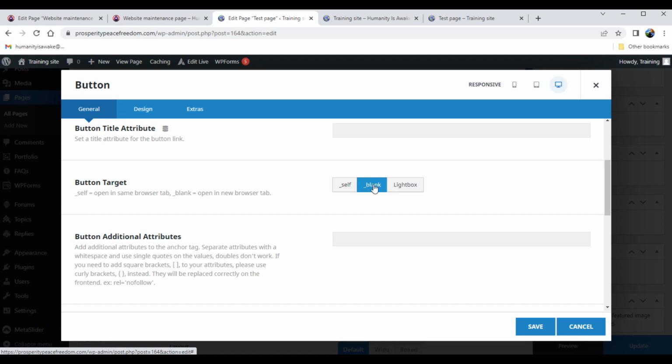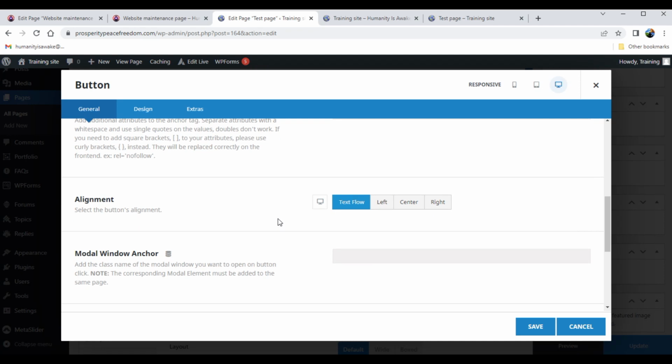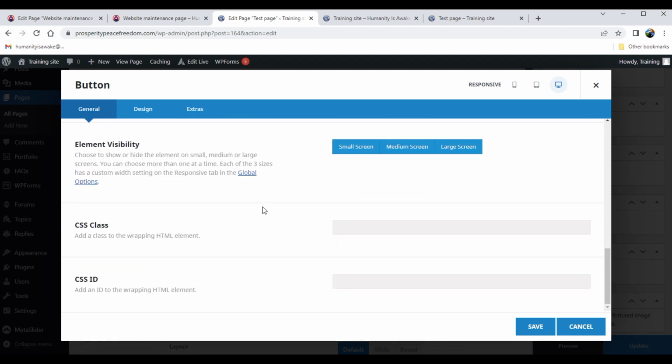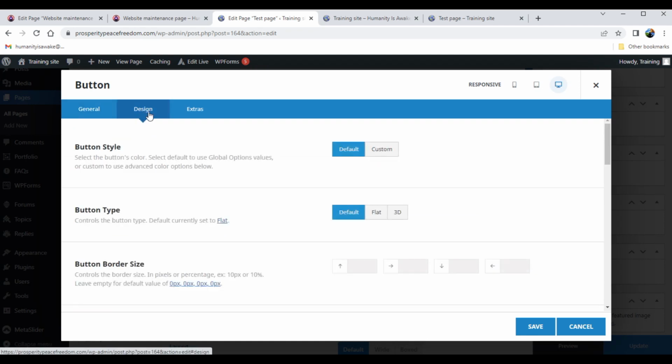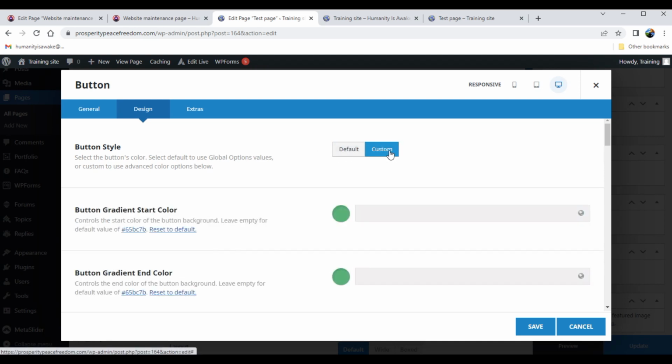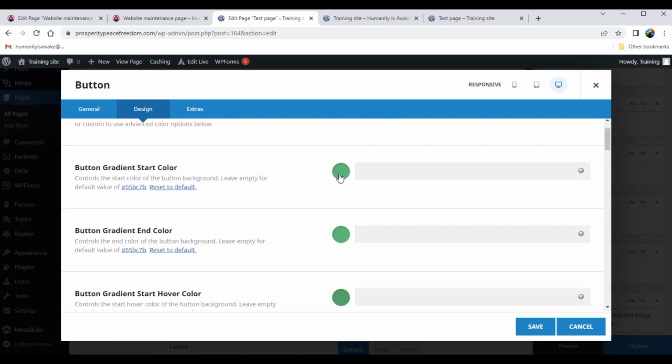Okay, so the next thing you want to do, under here it says button text. Let's just put click here to live your dream. Just for example. Okay.